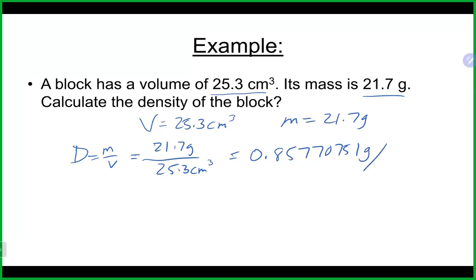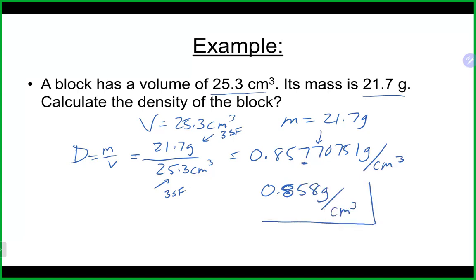0.8577071 on our calculator here. Again, significant figure wise, we are dividing, so we are looking at significant figures. That is 3 significant figures there. That is 3 significant figures there. That means that we should go to 3 significant figures on our answer. Once again, we would look at the next number, which is a 7, so we will be doing a little bit of rounding. If I write the number right there, 0.858 grams per cubic centimeter. Once again, in terms of density, the number stays with the grams part, and it is like 1 cubic centimeter on the bottom. Any questions on that one there?